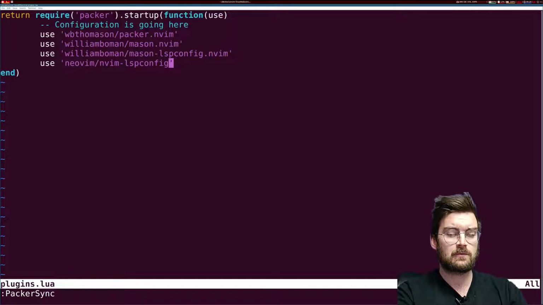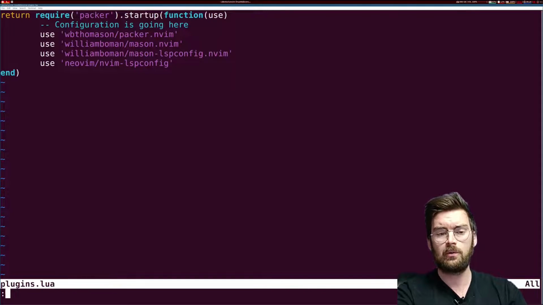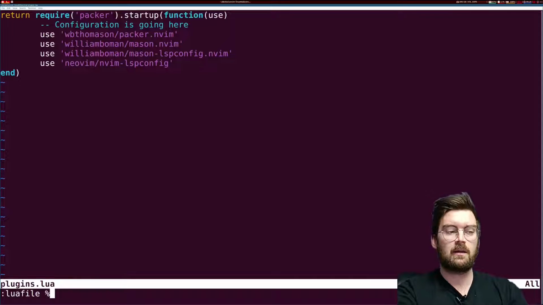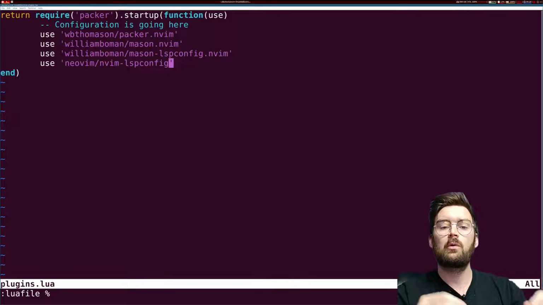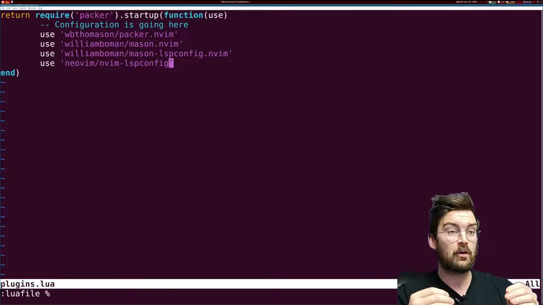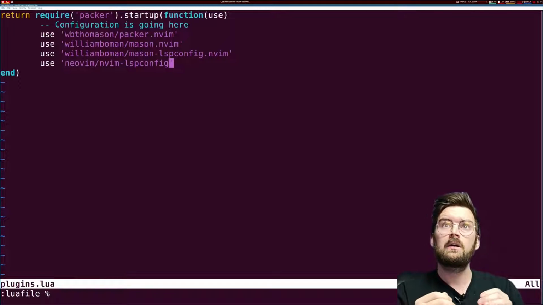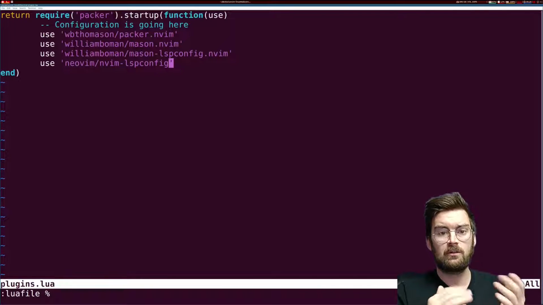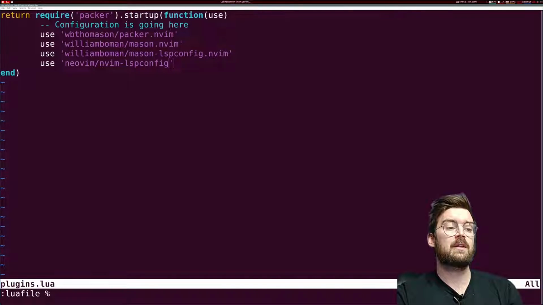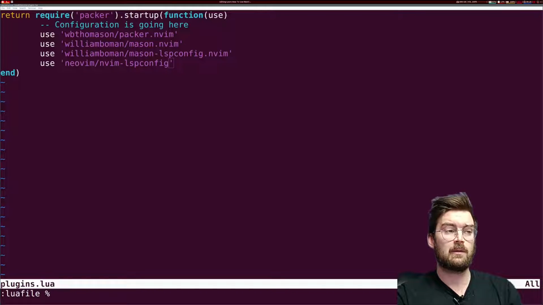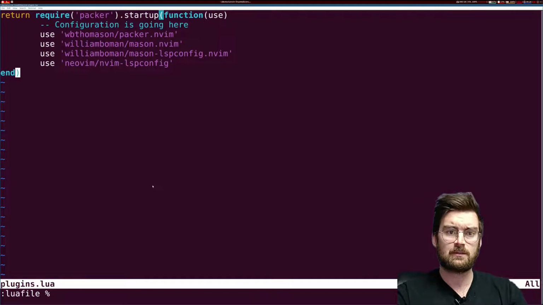We can do that. So let's do Shift colon to open up the command tab. Type Lua file and a percentage sign. What this will do is that it will reload the current buffer. Now the buffer is the file. So it will reload the buffer into memory again. So that's the same thing as closing it and opening it up. It's just a little bit more easy to do that.